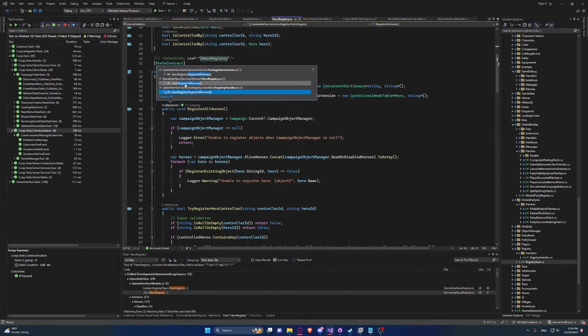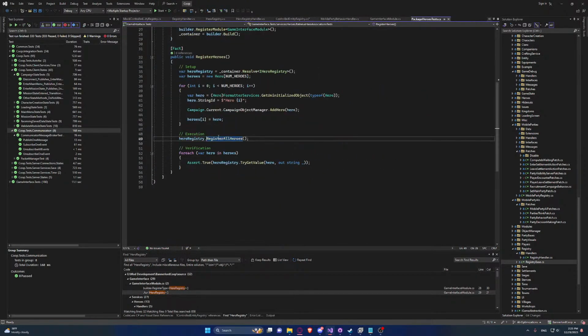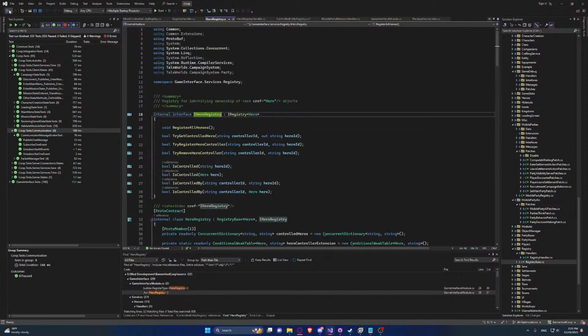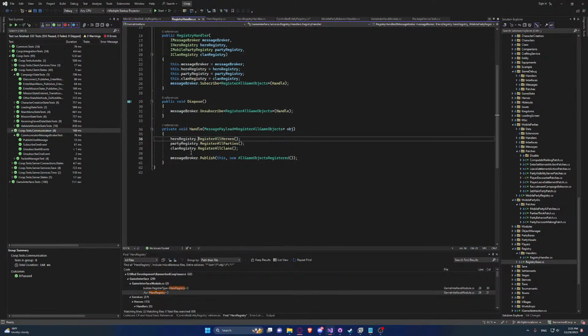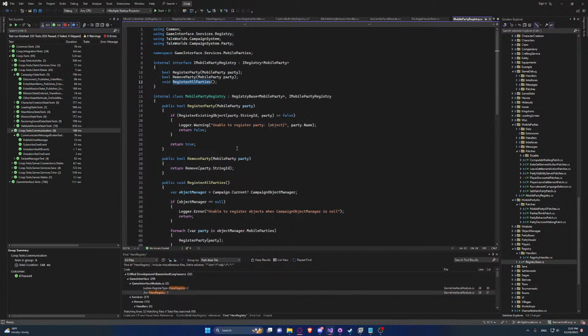So here I want to look at the mobile party one. This one. So this one here, what does this do? It is really taking its time.